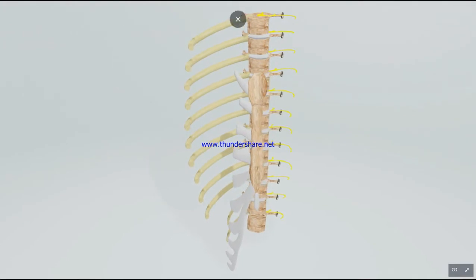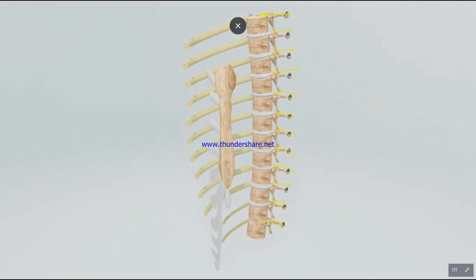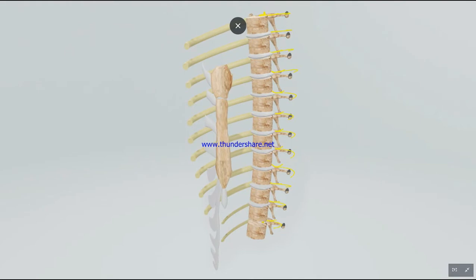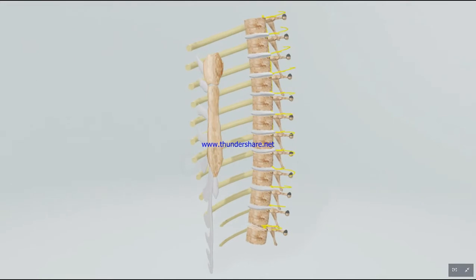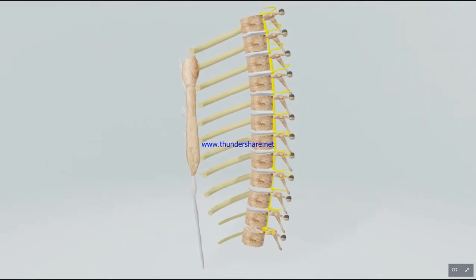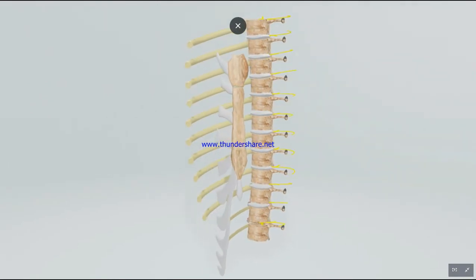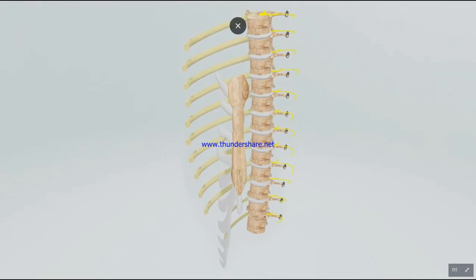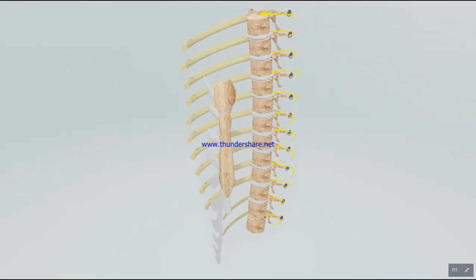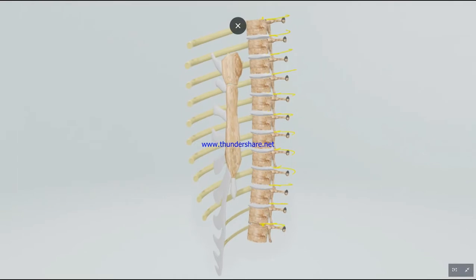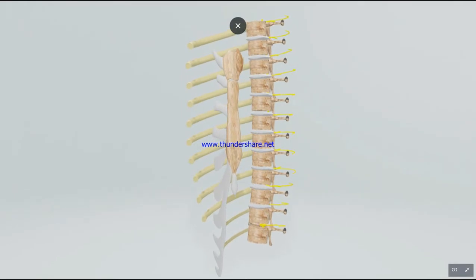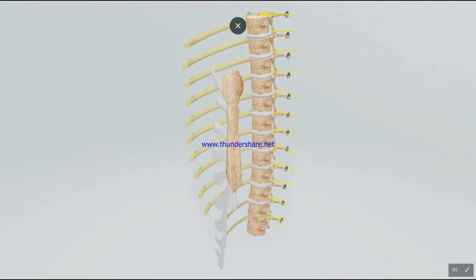My name is Dr. Cobb, and I'm going to start off just by looking at the osteology of the thoracic region and just talking about basic life support in relation to anatomy and physiology, just so we can get a better understanding. This series that I've made is for clinicians and for laymen alike, and it really is just an overview of basic clinical anatomy, physiology, and relating that to basic life support.